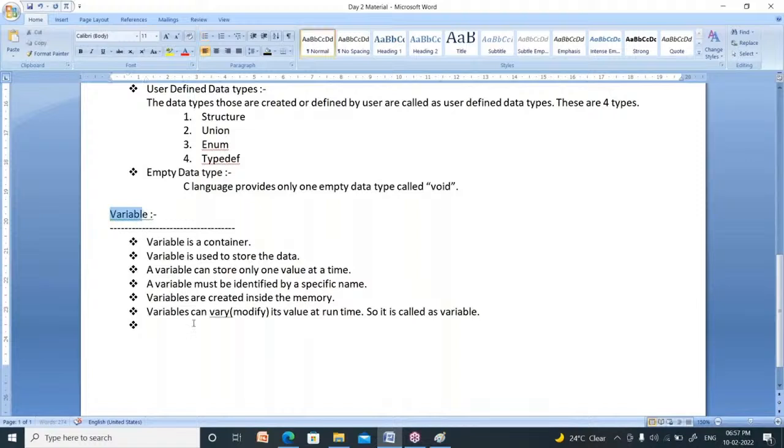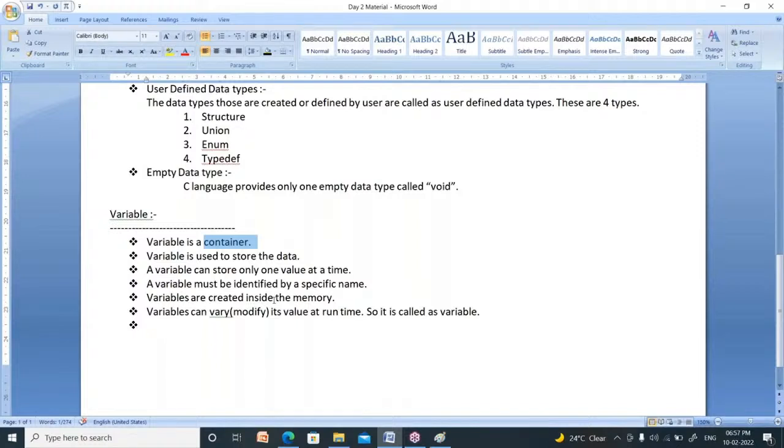So what is a variable? A variable is a container. What is the use of this variable? It is used to store data. How many values can we store in a variable at a time? We can store only one value at a time. Every variable must have a unique name and must be identified by a specific name.